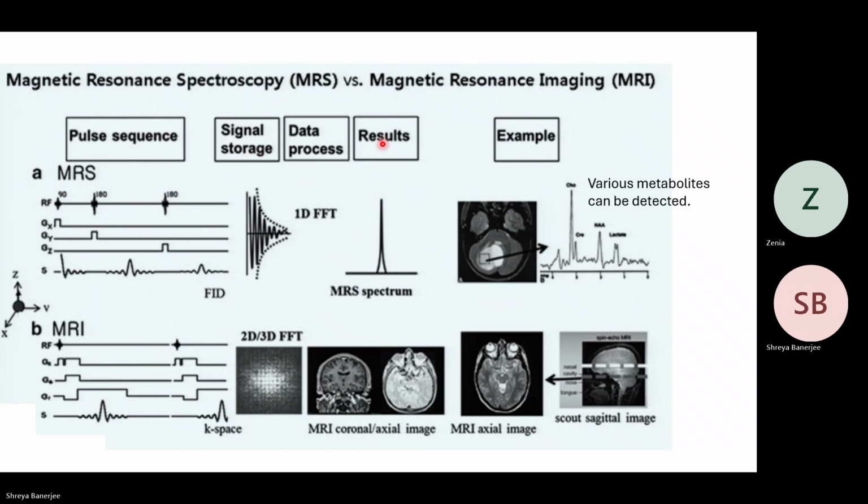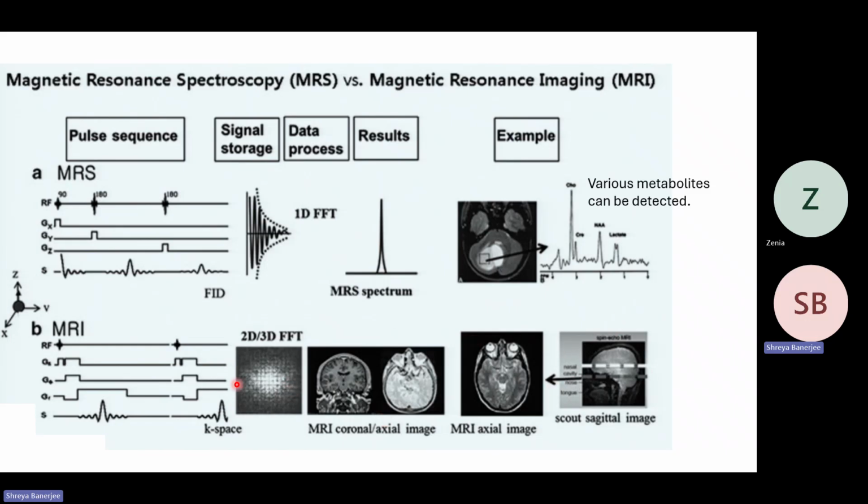MRS is what we looked at right now. MRS spectra is basically like a 1D NMR spectra, and you can detect various metabolites from it. MRI, which is the more commonly used method, is comparable to the 2D NMR spectra or 3D NMR spectra, where you will get an idea about the cross-sectional image of the organ you are looking at. So you can look at the organ in two-dimensional cross sections. So it will give more information.